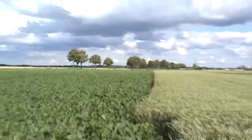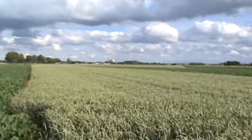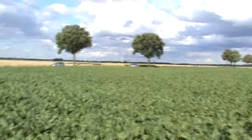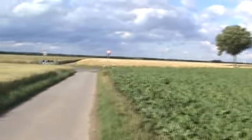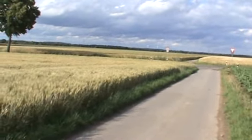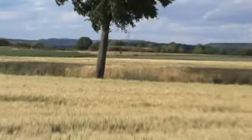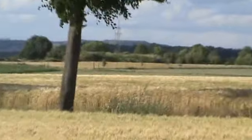Okay, there's the town. I'm gonna do a panorama so you can see how the hill drops off. So here's the crest of the hill, right in here. Again, I can't really see what these things are. It's overgrown something, and it's pretty much at the crest of the hill, but I'm not sure.